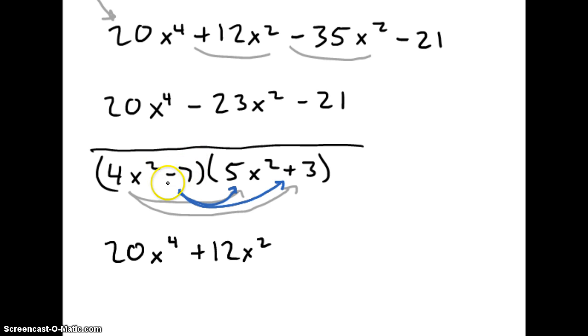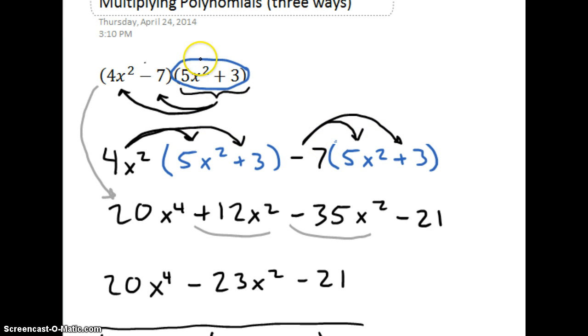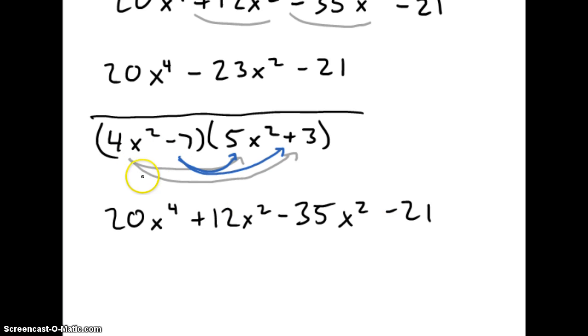And then I'm taking the second term right here, and I'm multiplying it by everything in this second binomial as well. And again, I get these 4 terms. But this was a little bit quicker for me because I didn't have to take that middle step showing this left distribution here. I skipped straight down and did a little side trick that looked like some left distribution instead.